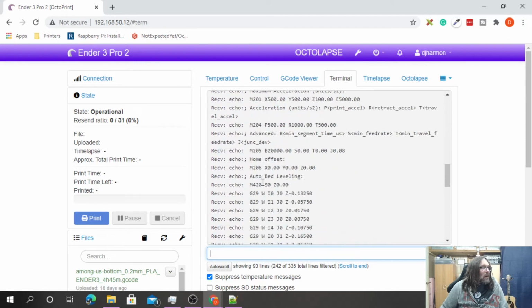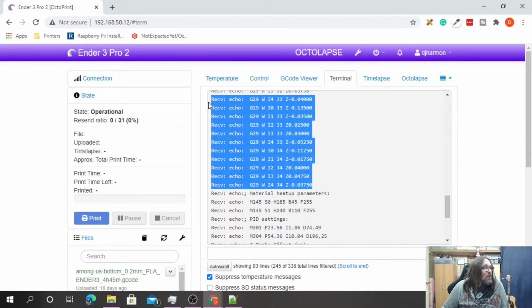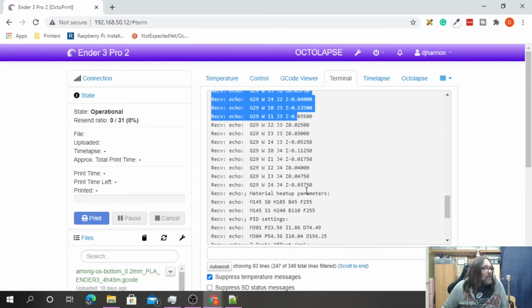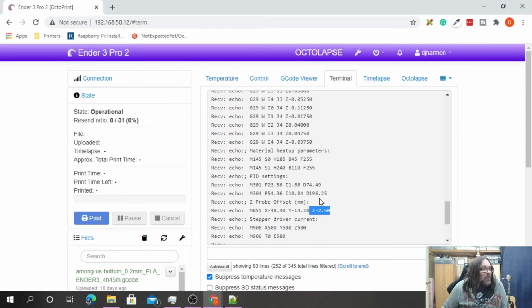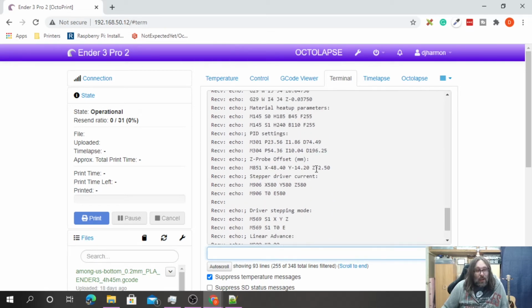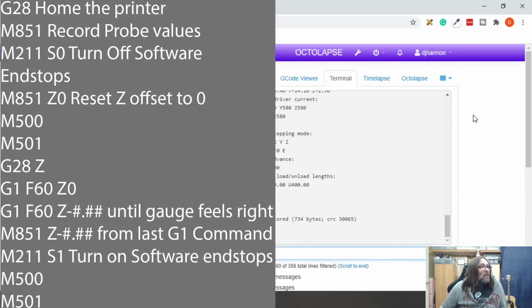And we can scroll through here and it lists the settings right after you run M501 if you have it configured in your firmware. You can see here my old matrix that it built for my bed level. So that's the G29. And then underneath here it also has our probe offset. And you can see here that there's our new offset. It's ready to go and it's in there. So that's really good. We're going to run a test print at -2.5, see how it works, but I am sure it's going to be fine. So just one last time, because I'm paranoid, I will run M500. The steps, if you want them all at once, are as follows, and I'll leave the graphic up through the whole thing, but we'll leave it up here just so we can see the steps for a bit longer if you want to copy them down.